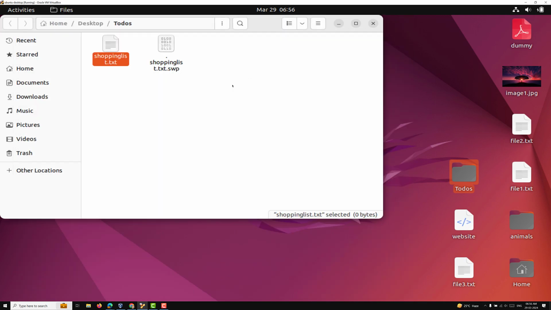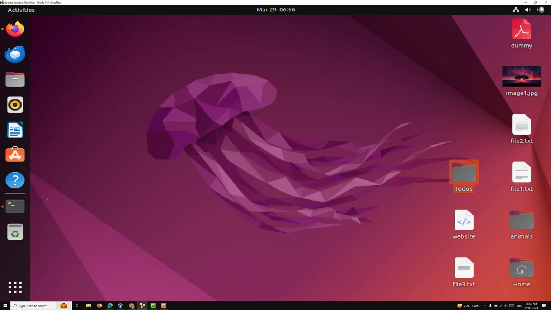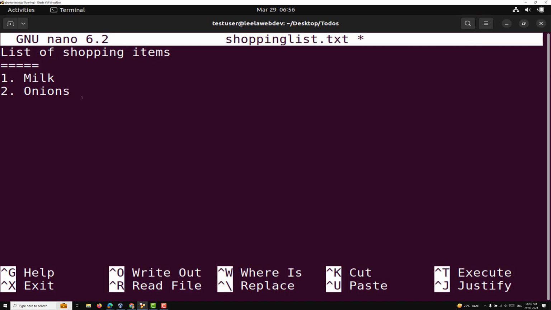Now I have written the code using the Nano editor, but I want to save this file. After completion of writing, I need to save this file. How can I save this file? At the bottom you will be able to see some commands. Where is the save option? Here in Nano you will be able to see this option, write out. Using this write out option, you can save the file.